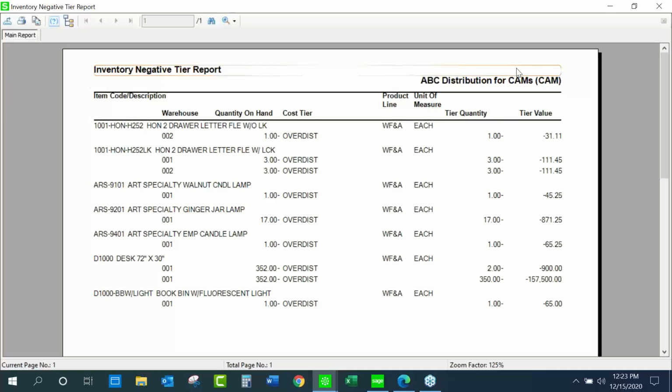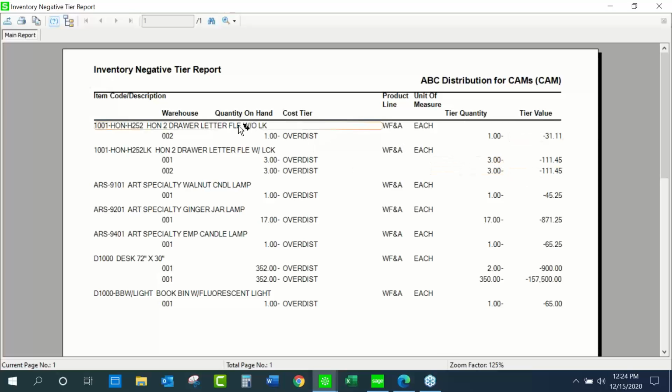And as we know with FIFO, or even LIFO, it has to relieve a layer, right? Well, if I have no quantity on hand, it doesn't know what to do, so it creates a tier called over-distributed. This is going to stay here until you receive in a positive quantity in a different tier, okay?